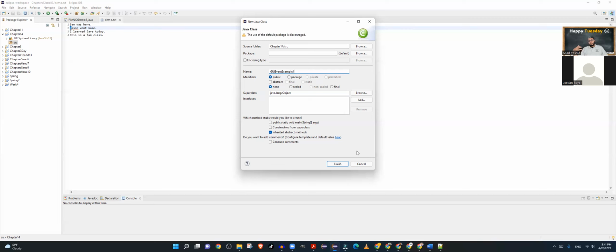I'm calling my class GUI event example 1. We will not rush to hit finish because there are a couple of things that I want to do right in the middle. So if you guys can give me a green check so that I know you are here this far.